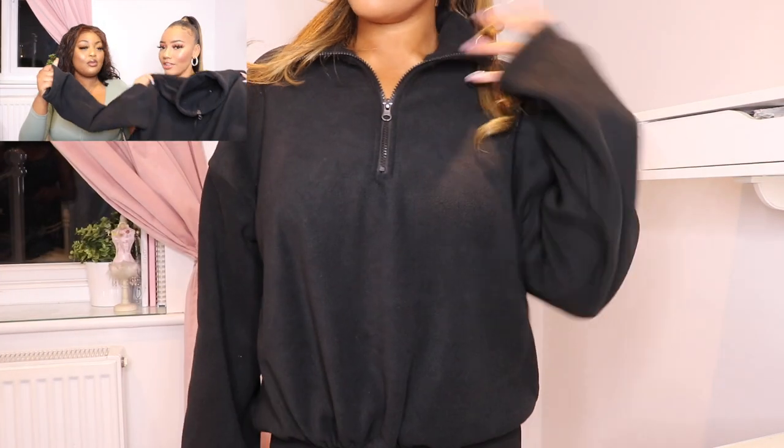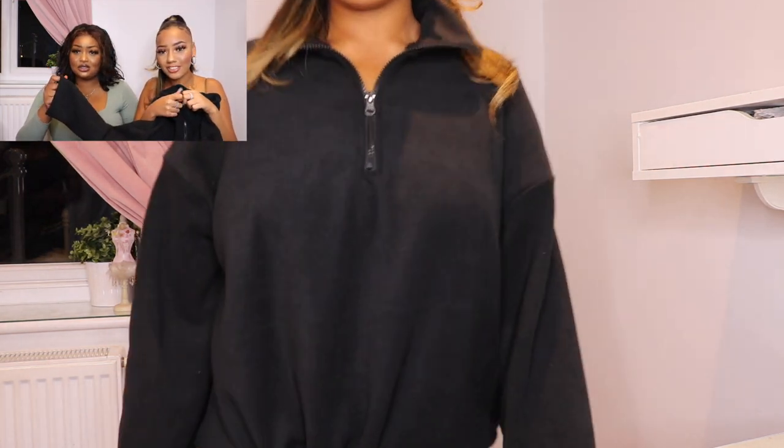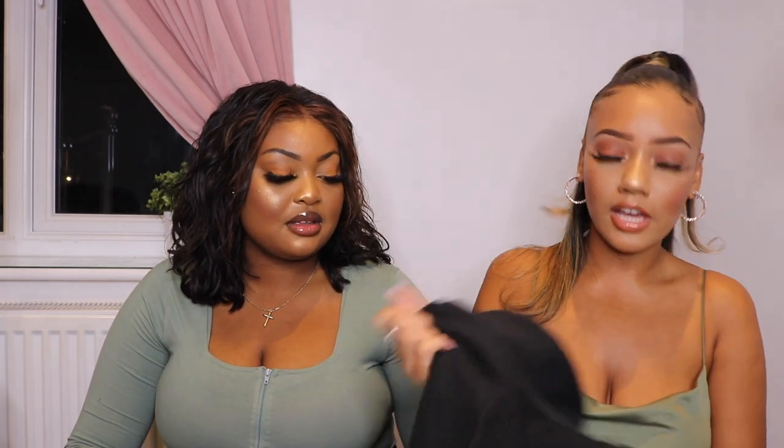Keeping with that, I got this fleece from Pretty Little Thing. It's a black fleece with a zip up. When I got it, it's actually quite warm. It's cold in London, so you've got to wrap up, guys, or you'll just be shaking. This covers your chest, it zips right up over the chest, and that's the one place you should cover, because you get cold. I wouldn't normally buy this, but the model looked really cute. She had it on with black joggers, and you can wear it quite a bit. I think I'm going to get good wear out of it, and it's definitely a vibe.